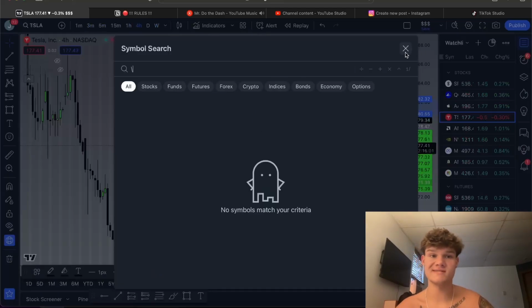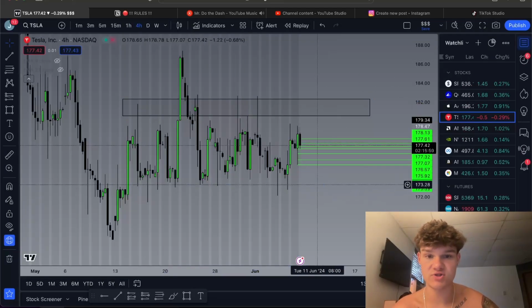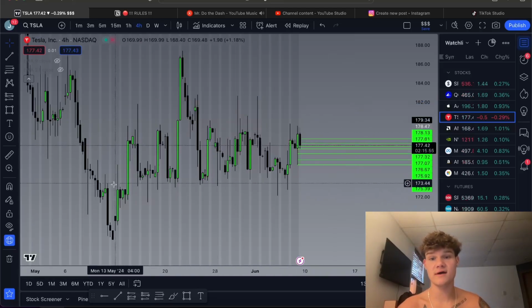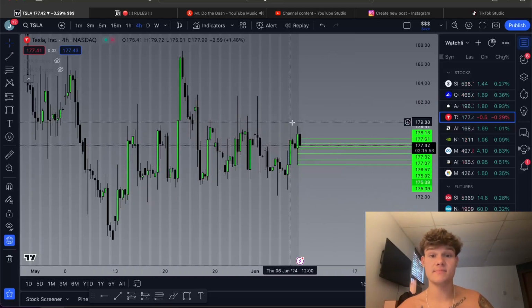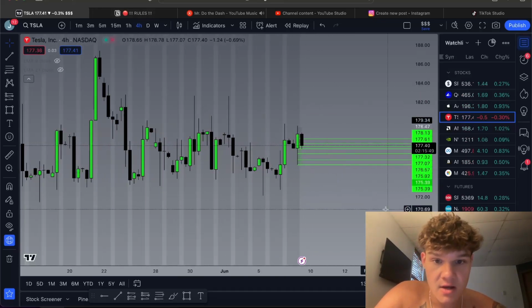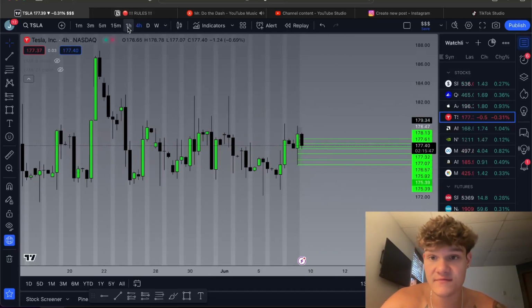You can call it support and resistance, whatever you want to call it. It's all the same shit. I just like to call it a level where we are not breaking. This is a big support level. Price is supporting this. Price up here is rejecting this. So 4-hour time frame, we're coming up to that area. That was my confluence on the 4-hour.